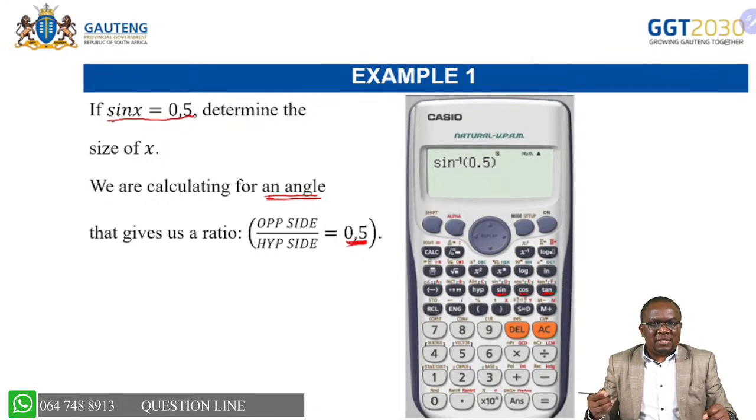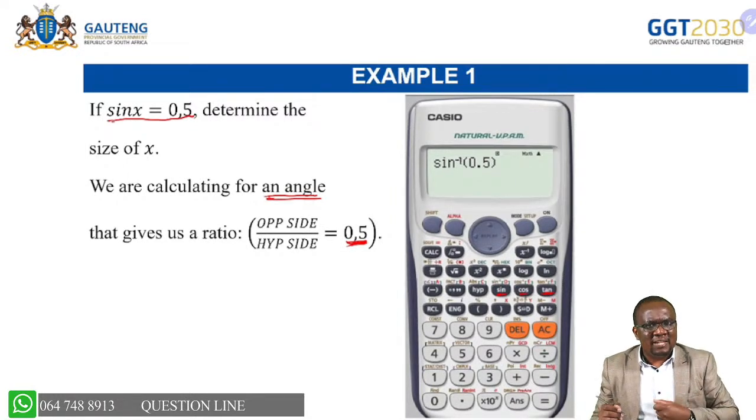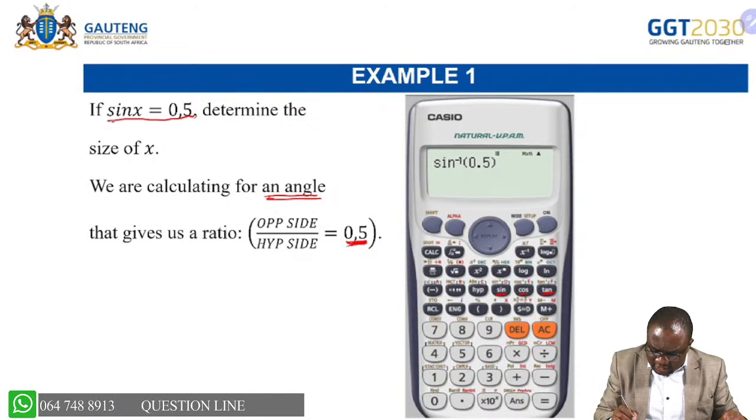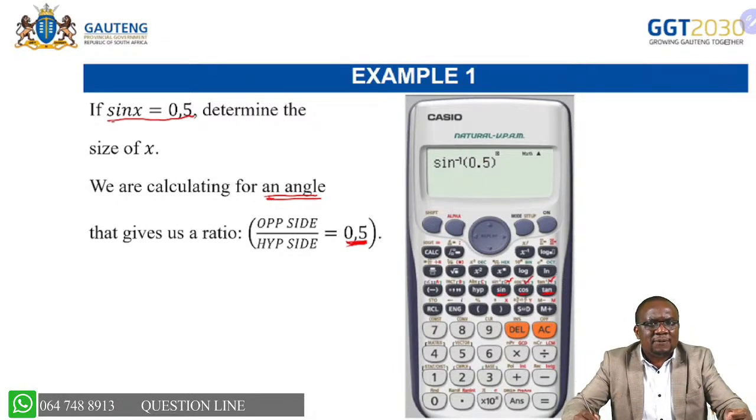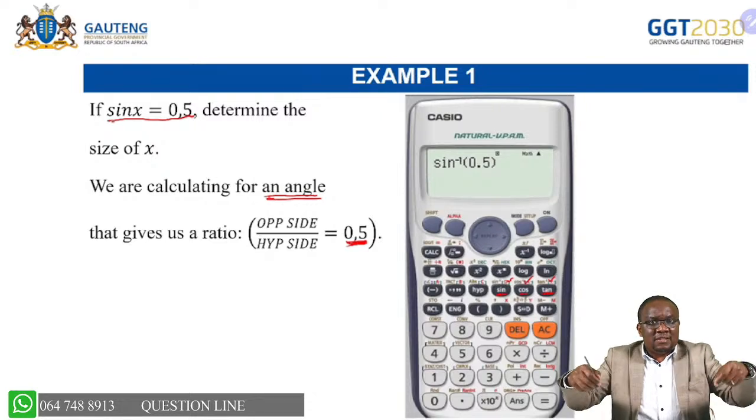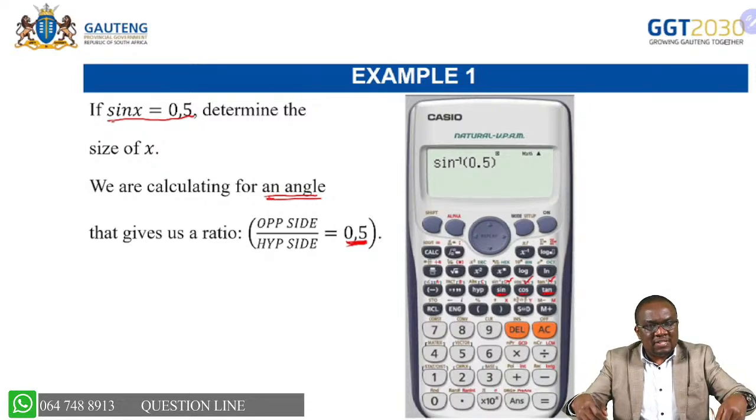We have to use the inverse function. And fortunately, that inverse function is there in our calculator. Can you see the inverse functions for trig ratios in the calculator? Look at your calculator. Do you see them? This one. That's the inverse for sine theta, inverse for cos theta, inverse for tan theta. But they are the second functions. They are not the first functions. So now if we want to use them, we have to shift to the second function.